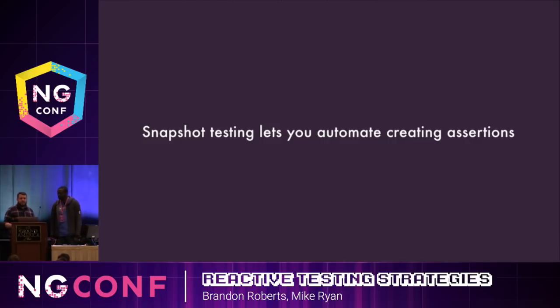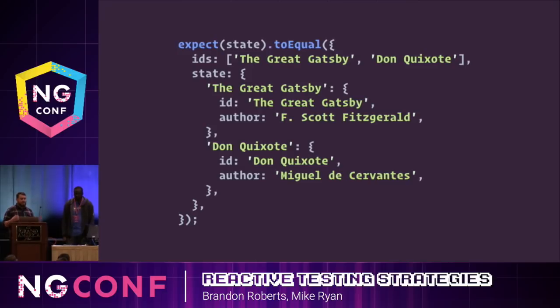So let's take a quick look at kind of how this might help you write a test. So here is the kind of expect statement you might write in a reducer function. And I'm having to assert that my state matches a certain shape. And in this test, I have to write out the entire state object by hand. And the truth is, I never write this out by hand. Instead, I make this test fail, copy the output, and then paste this back into my test. I've done that before too, so.